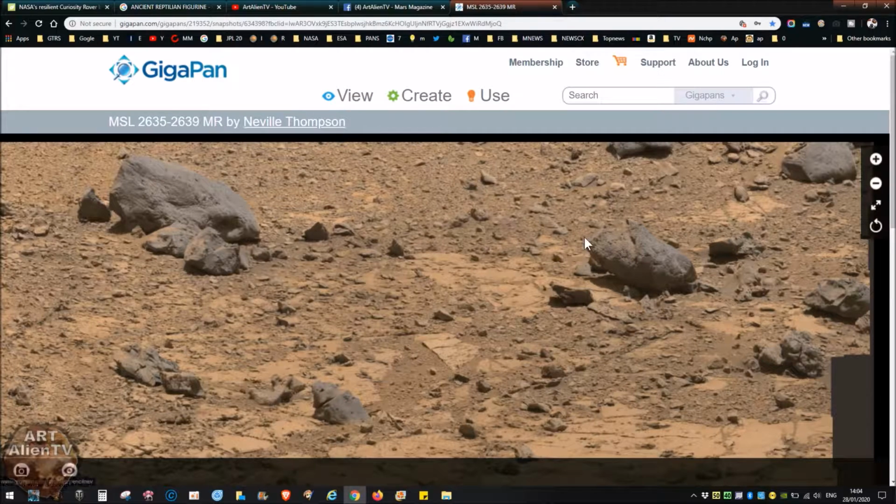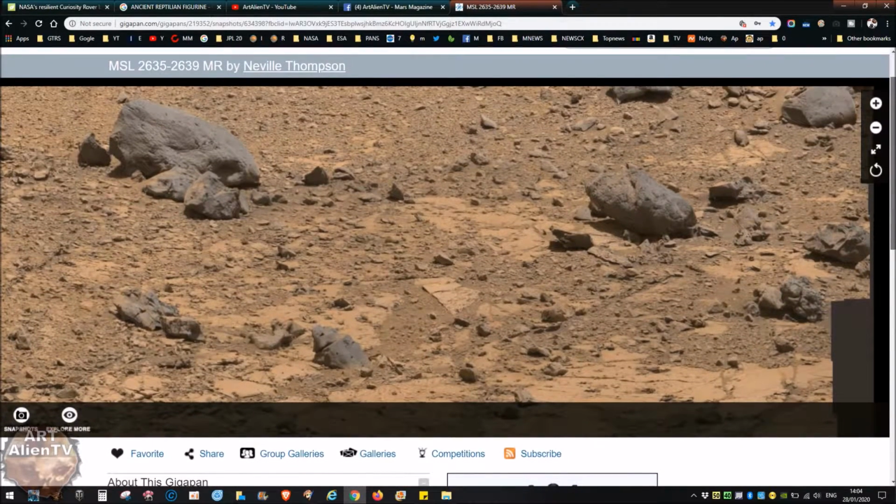Credit to Neville Thompson again. I always credit Neville. Great work here. Lovely GIGAPAN, this one. Lovely and clear. Lots of detail. Nice and bright. Not too dark in the shadows, so you can see under things.